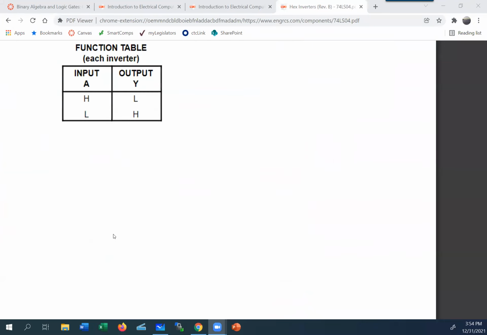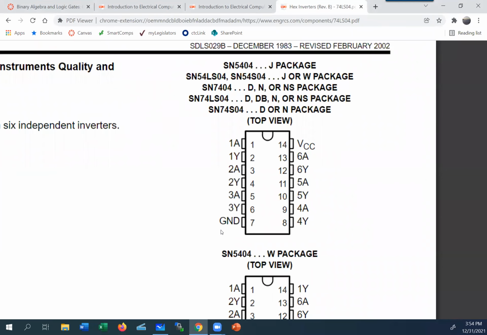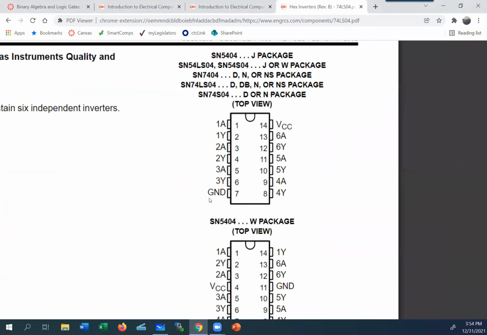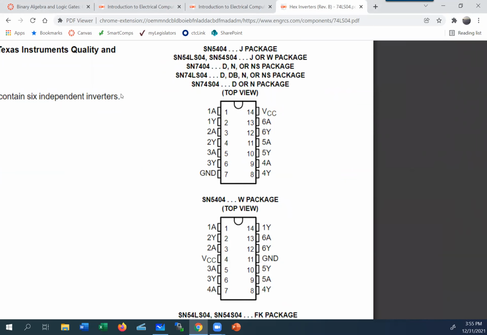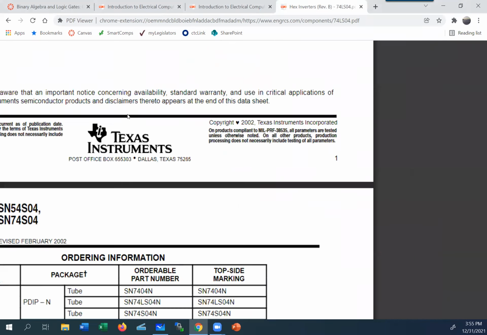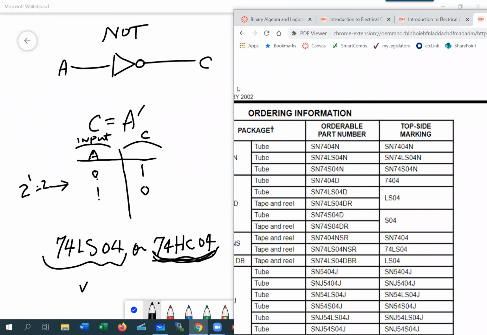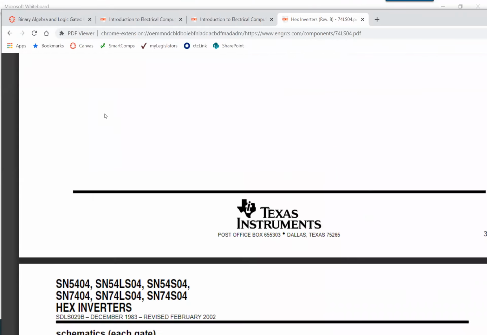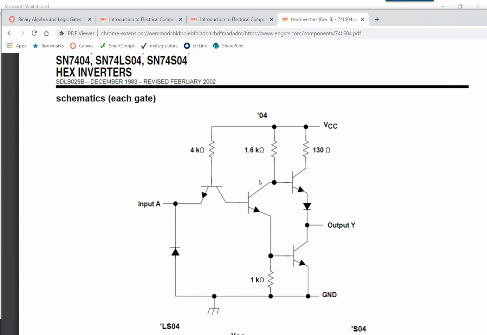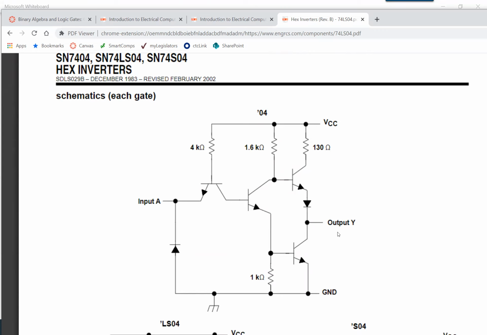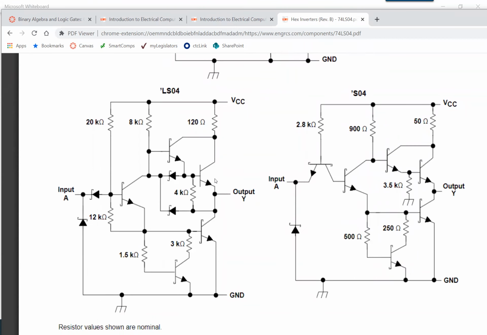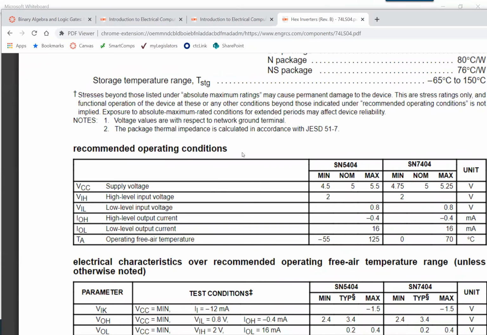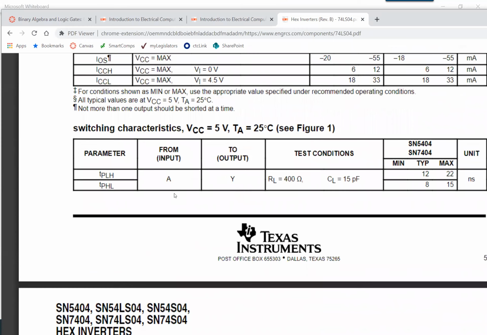There are lots and lots of descriptions of what this part is all about. Let me go ahead and make it a little smaller so we see everything. So you go down and it gives you all the characteristics of how it's designed. Remember the transistors in the previous two or three sections, they're showing you how the transistors are used inside this chip to build the inverter you're using. Depending on which part you're using, they might be slightly different from each other. It talks about the different packaging, what type of voltage it needs, and all of those kinds of data that you may need.